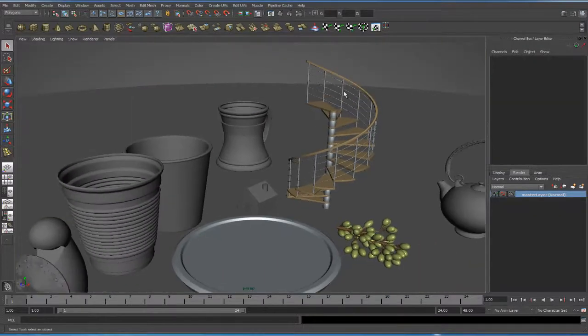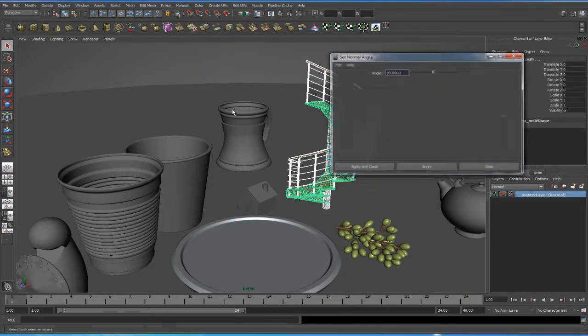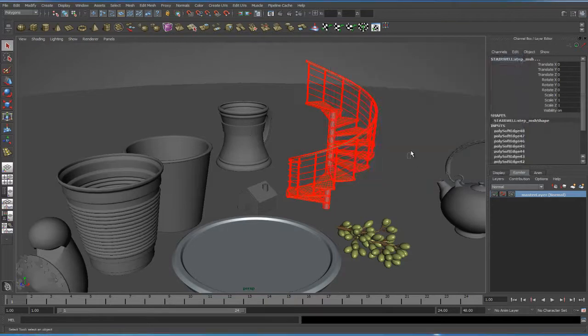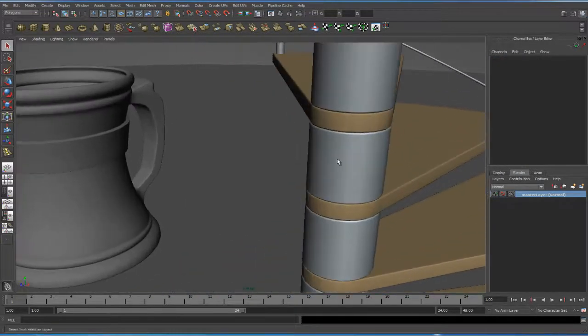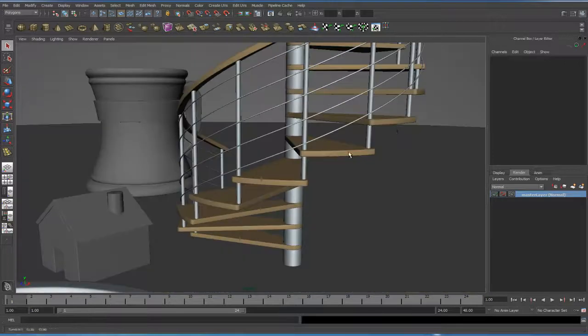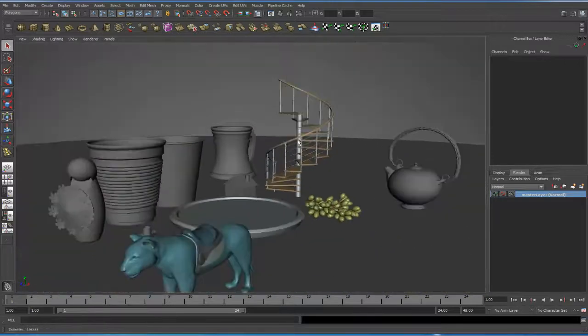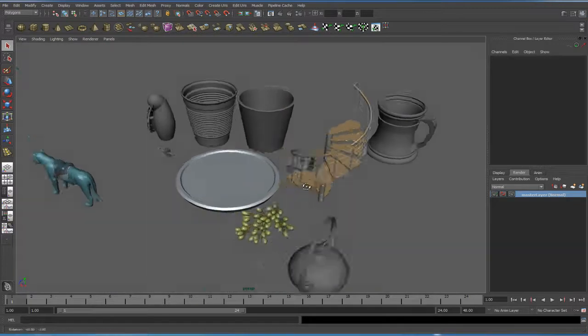And do the same thing for the stairwell. Just grab all the pieces of the stairwell and run the same thing on it. Set normal angle 89 and hit apply, and that faceting that you saw earlier should kind of butter over, so it's not so intense. There it is. I think that's traditionally called a smoothing shader, but it's all built in real time now.